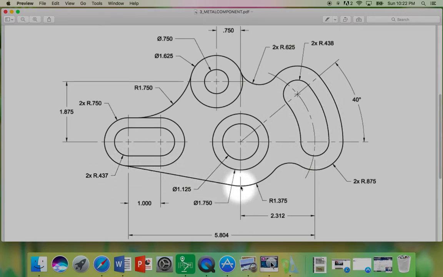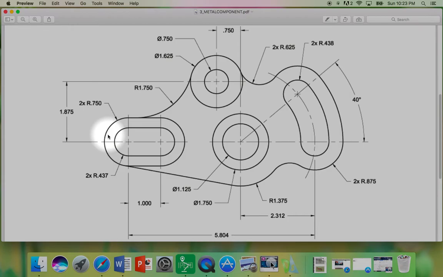The outline of this shape seems very complex, but the person that designed this component gave us all of the dimensions. So this is a straight line, then it connects to a circle with a radius of 1.375, and then here the radius of this curve is 0.625, and then the radius of this curve is 0.875, and we go around and we can reconstruct this outline. All right. So where do we start in this drawing?